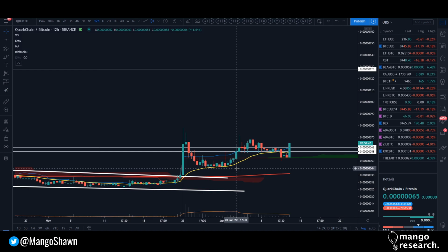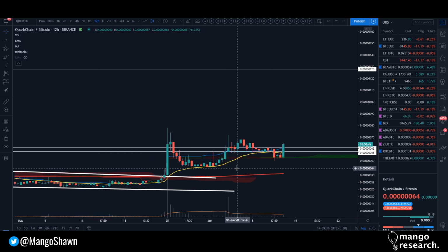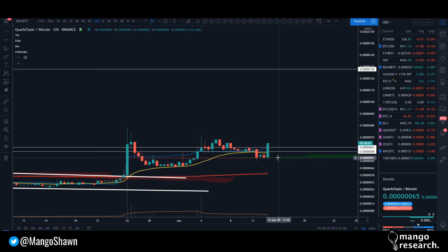And this is the setup I like, guys. When we start seeing the 21 EMA move above the Kijun, and then eventually move above the Tenkin too, though that's not too much of a priority, and then the roles start reversing, where the 21 EMA is the candle that's getting lost and the Kijun is where we start seeing support, that's when you see the trend start strengthening towards the upside, and that's what we're seeing here, guys. Look at that ticking up now as we speak. Kijun is now support. 21 EMA is likely going to be retaken, and if we even close above the Tenkin as well, that's going to be showing strength.